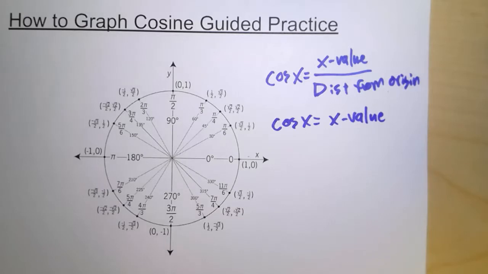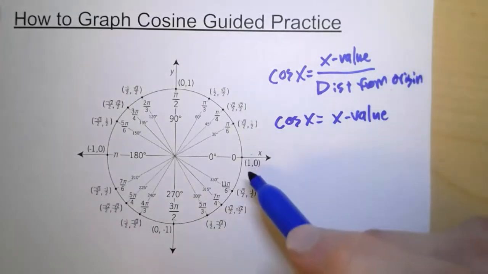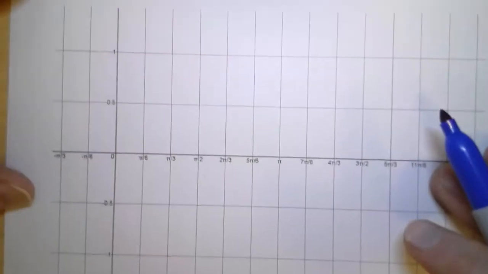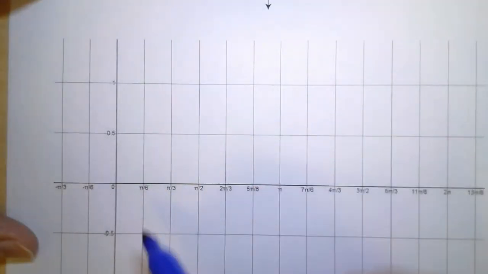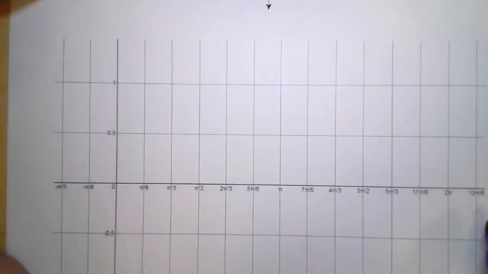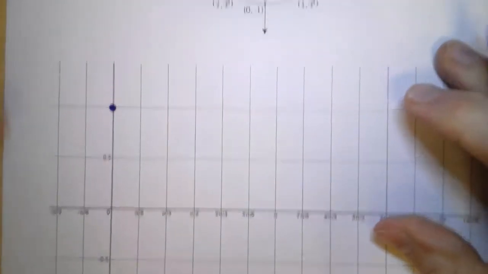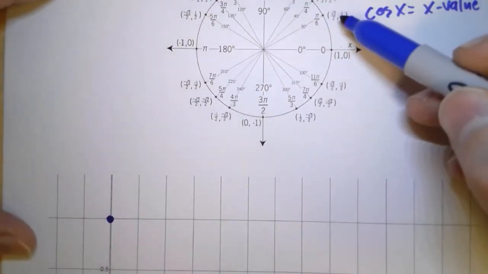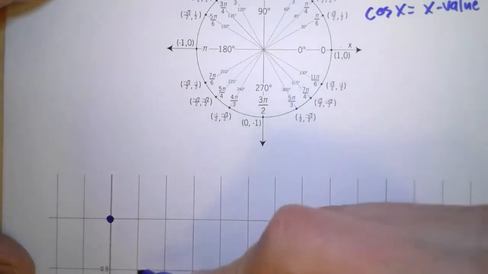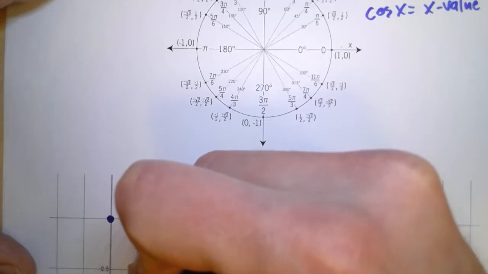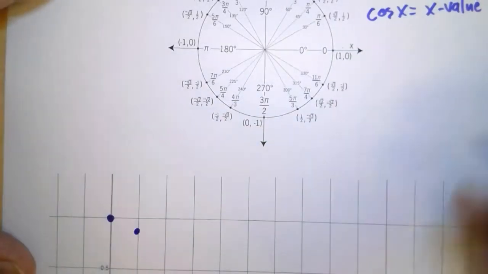So if I want to figure out the cosine of angle at 0, I just look at the x value and see that it's 1. So down here on my graph, I'm just going to say, all right, well, 0, that's my angle. And notice that that's how our x-axis is labeled. It's labeled for angles. And so we plot at 1. And so our next point is at pi over 6. So if we look at the x value, that's square root of 3 over 2. Well, it's not 1, it's less than that, and it's greater than a half. It's about 0.86 or so, it's going to be somewhere about there.